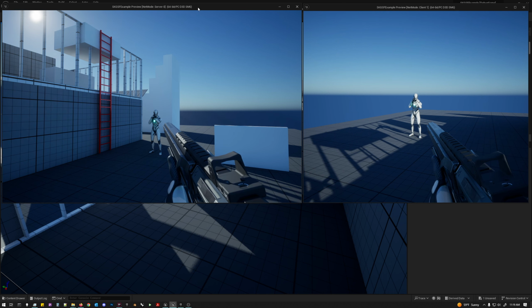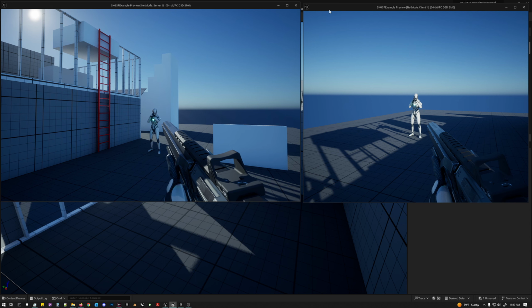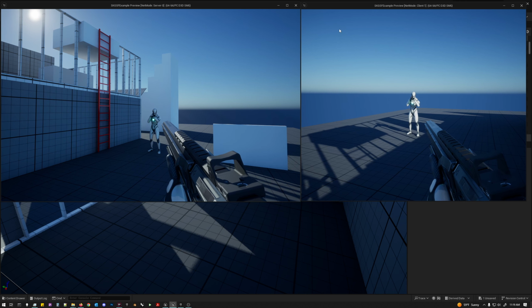On the Sneaky Kitty Games shooter framework Discord, I'm willing to answer questions about it some more if you have some problems. But I'm not an expert, and this is just what I've done to get it to work. If your questions become super custom, like, I did this custom thing and this other custom thing, I can try to help, but really the way I solved this problem was through lots of print strings and lots of trial and error. That's part of any game development process.